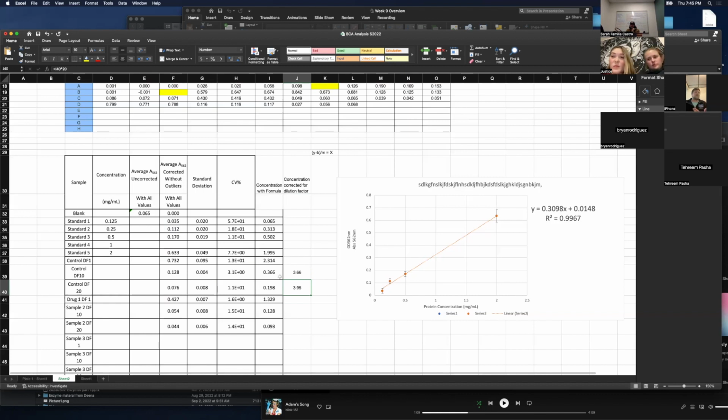You'd have to do it for everything. And that's what you need to show up with next week. You need to have your concentration of your control, concentration of drug replicate 1, and concentration of drug replicate 2. And that's all there is to it.